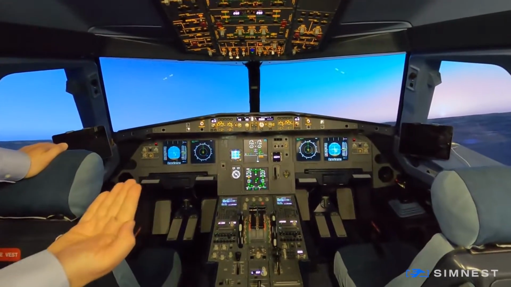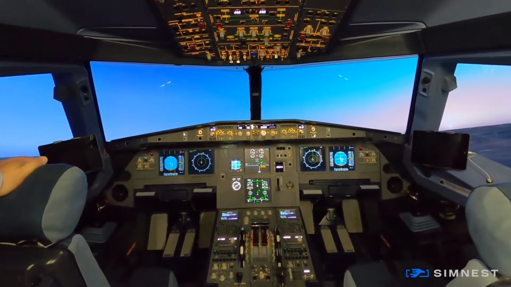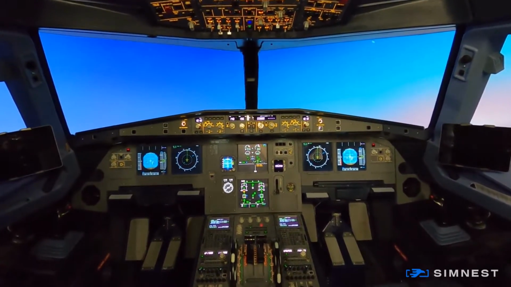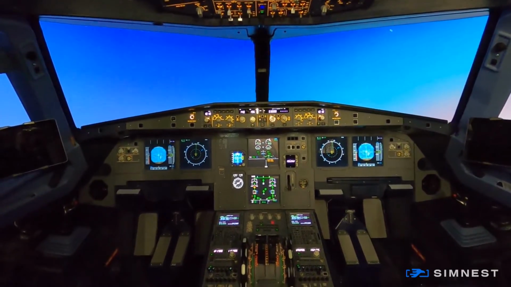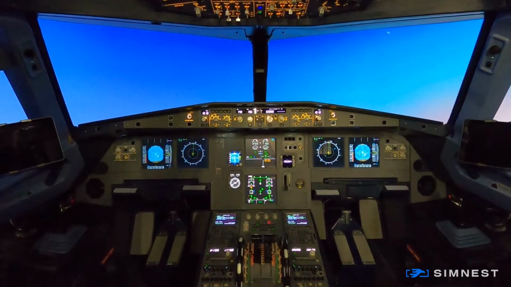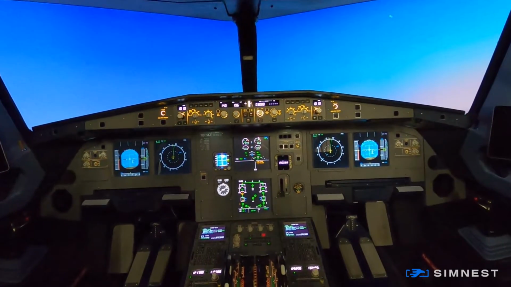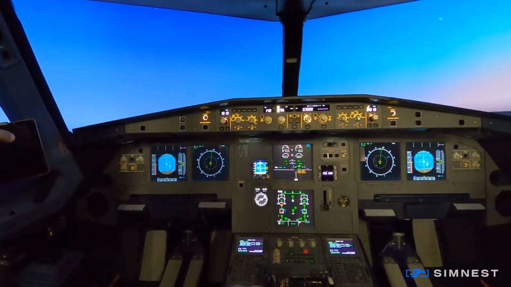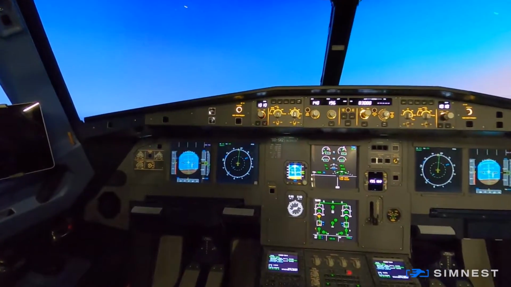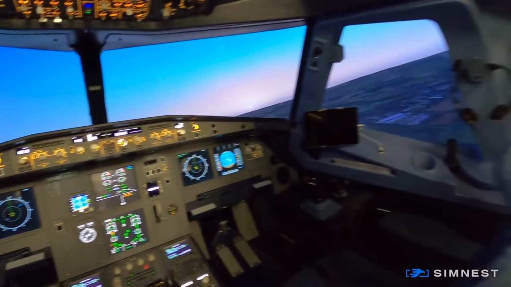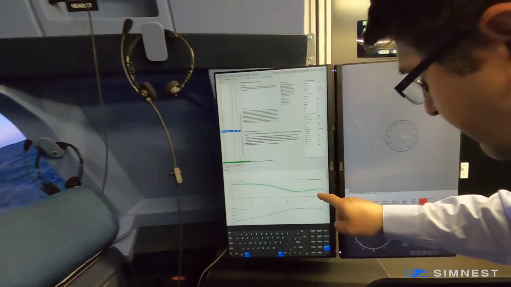So it raises the nose, it tries to lower the speed as much as it can, and it pushes the pedals to keep the bank angle below 5 degrees, and it tries to find the lowest speed. It seems that it's around 120 knots.